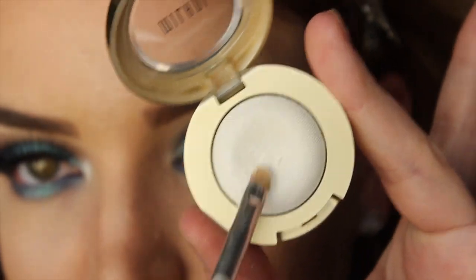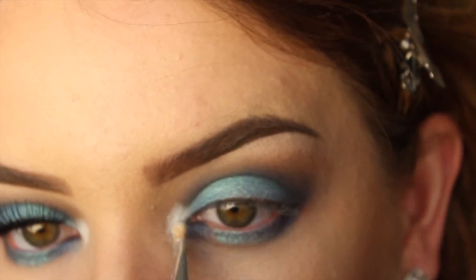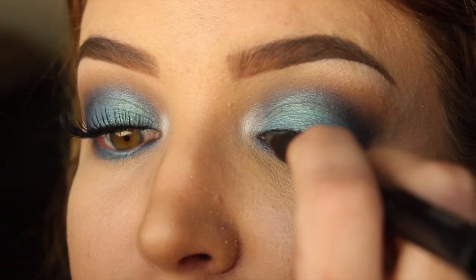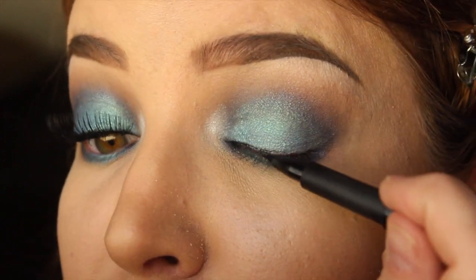And then I took a clean, tiny concealer brush. That one is from e.l.f., and I love this brush for getting in little tiny spaces like this. And I took the Milani Bella White eyeshadow and hit the inner corners of my eyes. Just makes everything pop.